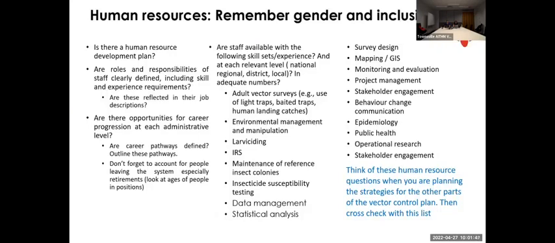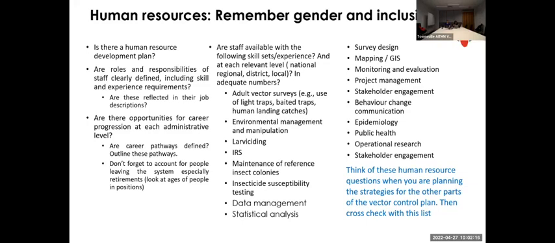So some of the questions to think about, and I won't go through these in detail, we'll provide them to you. But firstly, as you've got your strategic plan draft, or as you think it's final and reviewing it, do you actually have a summary of all the human resource developments? Have you clearly defined roles and responsibilities of the staff and what skills and experience levels they need to have? Are there opportunities for career progression?